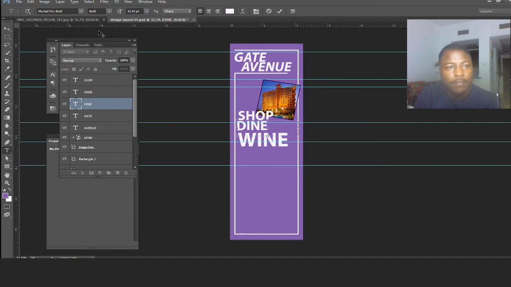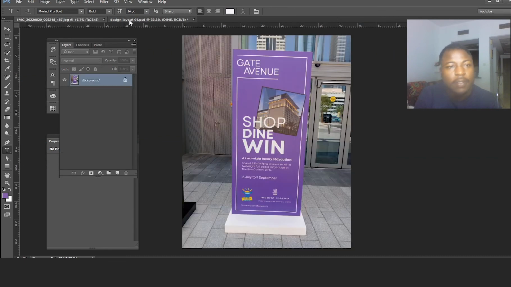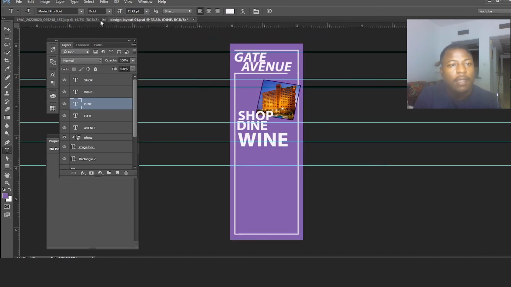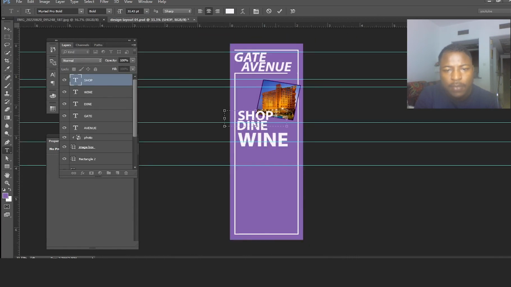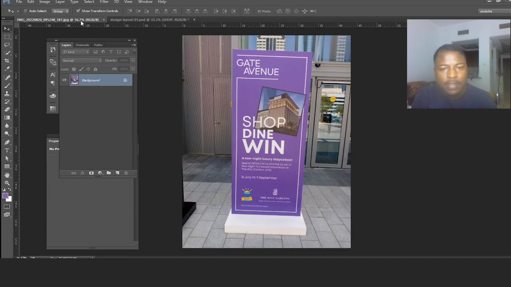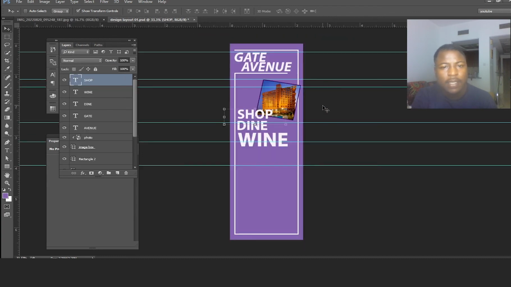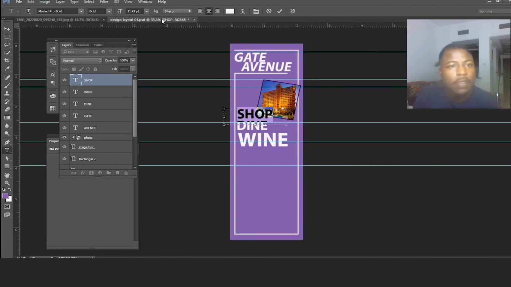And we have dine is there, and we have shop. Now, shop is a little bit different. Shop is light and it's a different orientation of the text.